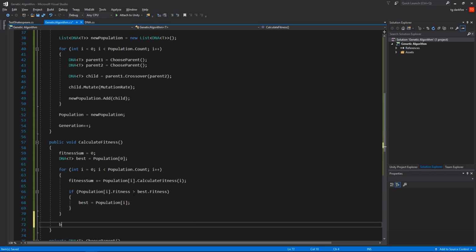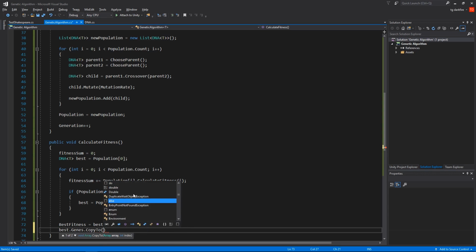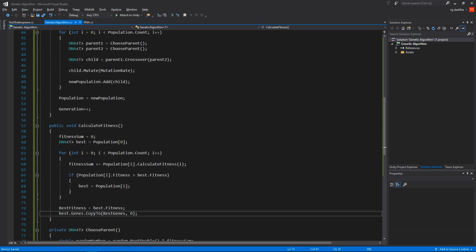After we complete this function, we will assign the best fitness variable to the fitness of the best individual, and we will copy the genes of that best individual to the best genes variable using the CopyTo method, which is a C# function that simply copies an array to another starting at a certain index. In this case, we want to copy the whole thing, so we start at 0.